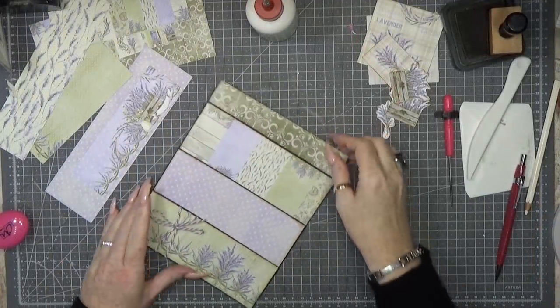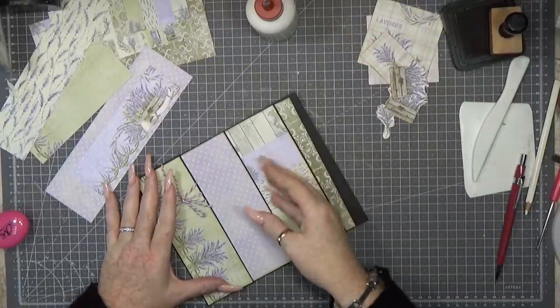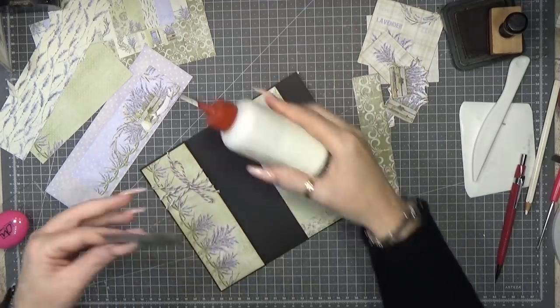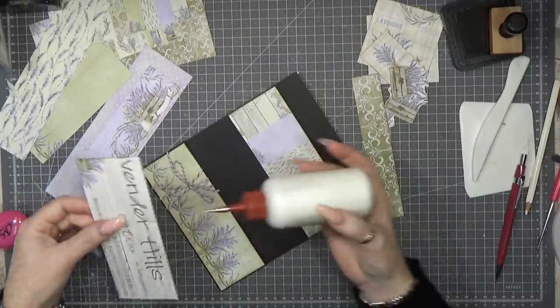Okay, here we are back again. Totally forgot to empty the memory card last night. All right. Now, I already cut my pieces and I'm gonna glue these down together with you. I am not leaving you guys, I'm still here.